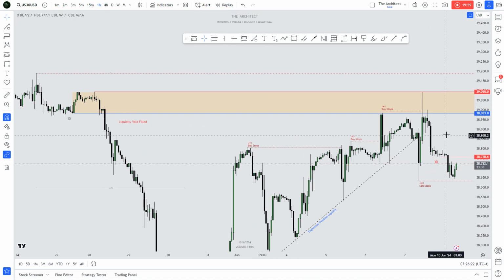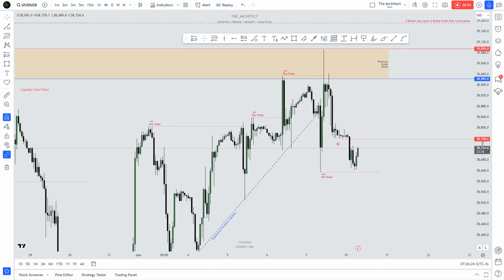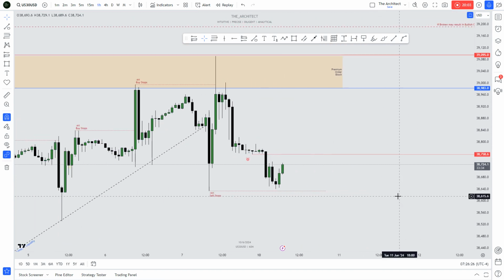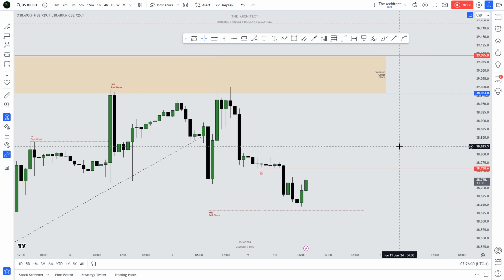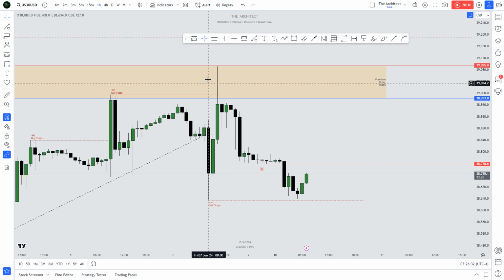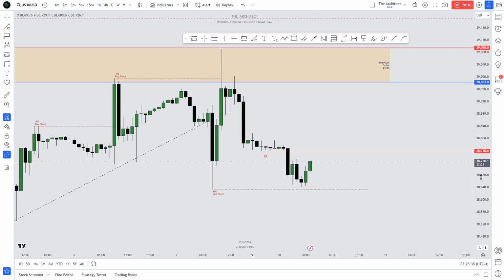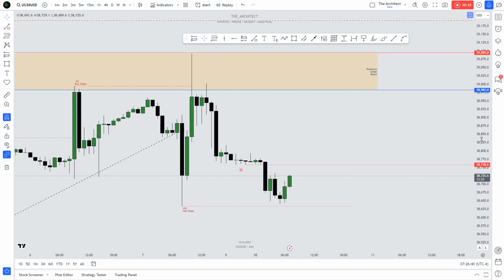So what I want to take you through is understanding what we can anticipate in today's trading, or the likelihood or potential of what we can anticipate. So we hit our bearish order block over there. We're anticipating price to continue towards the downside. So the first thing we're going to look for is fair value gaps.